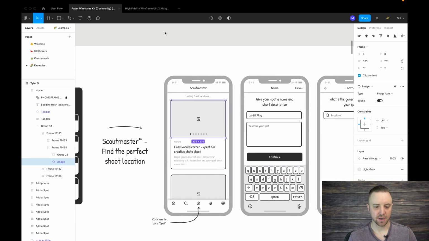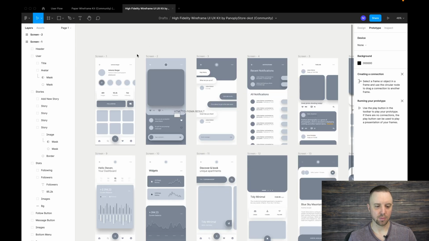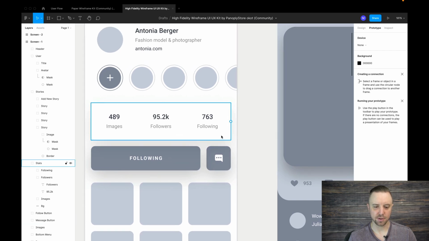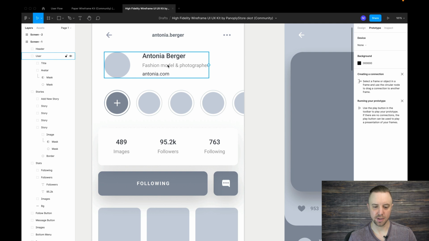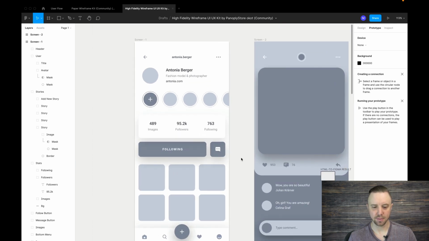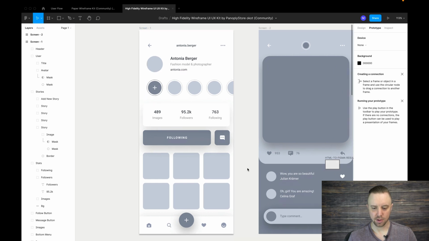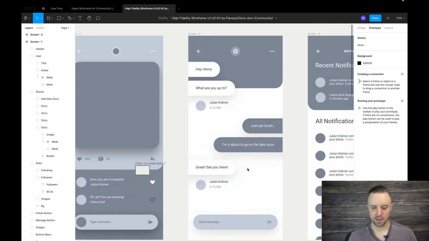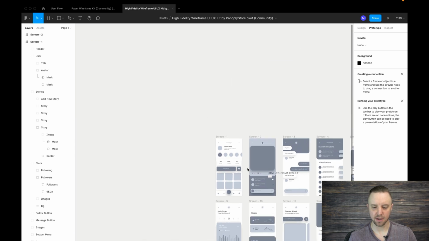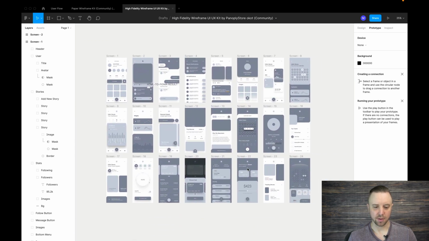And high fidelity is the same idea, but a lot more refined. See how there's like really nice rounded corners, there's drop shadows, everything is spaced really nice. Even the fonts are nice. They have some different grayscale for the fonts here to kind of help with hierarchy. And things look a lot sharper in this design here. And so this would be your high fidelity wireframing here.